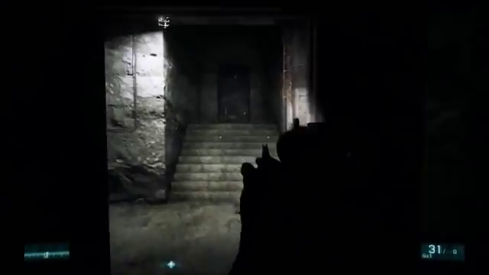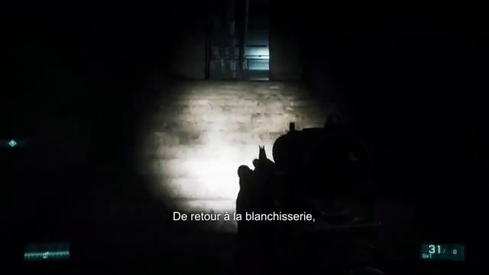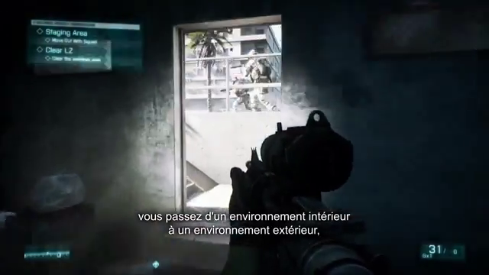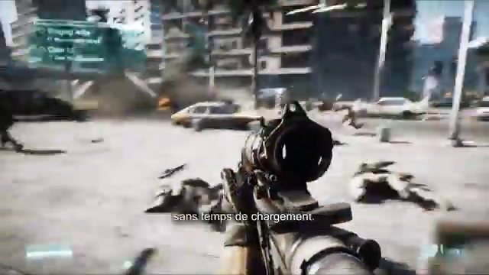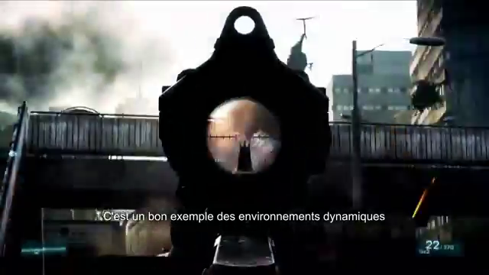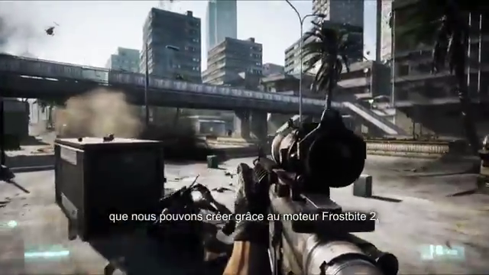Get up here now! And you back up into the laundry area and you go from an indoor environment to an outdoor environment without any loading times. This is a good example of the dynamic environments that we can build with the Frostbite 2 engine.